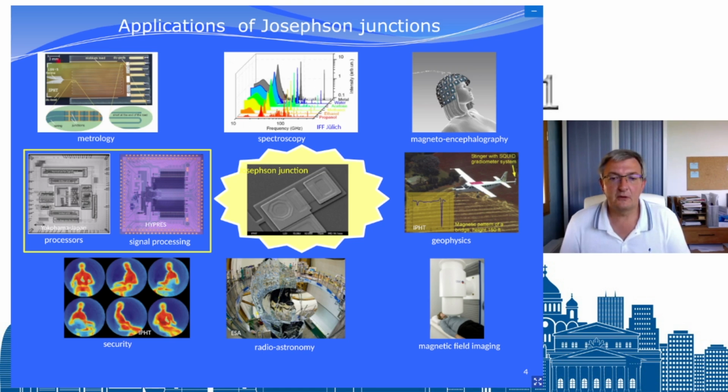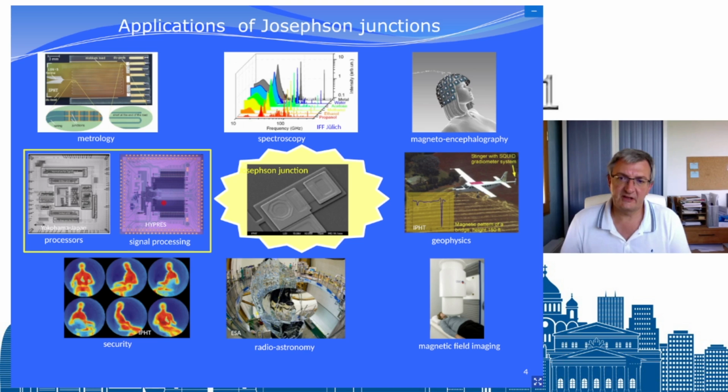It's a simple array in series of a lot of Josephson junctions, like here, and you can have several thousands. And when you apply a frequency, which is well controlled, you can obtain between the two electrodes the voltage, which you arrange yourself to have a round value like 10 volts or 1 volt. Then you can calibrate all your instruments. So that's very important for metrology.